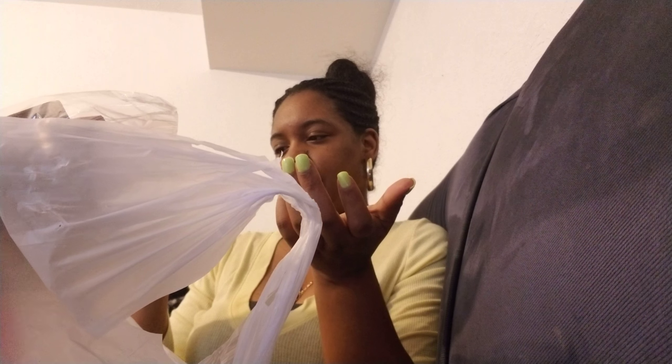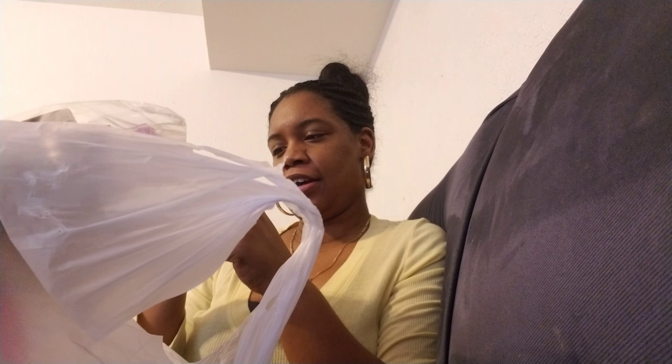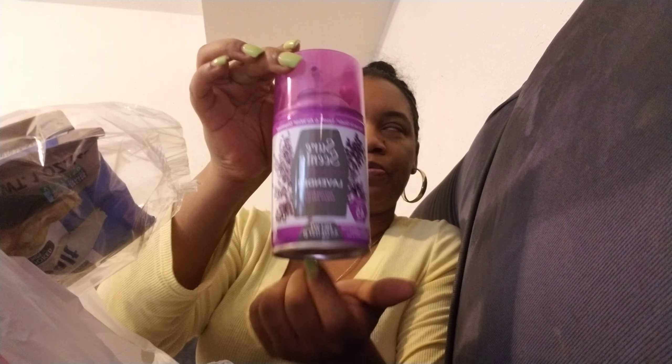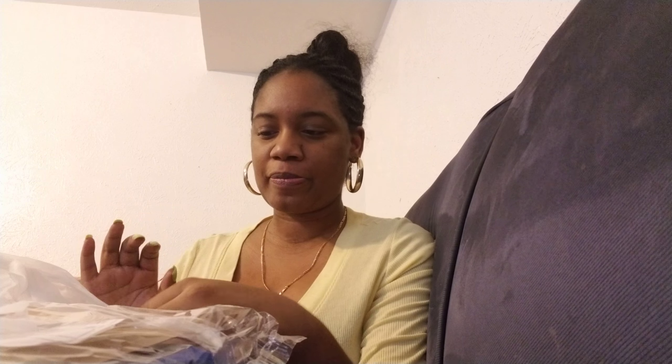I picked up this Sure Sense lavender automatic spray refill, 4.5 ounce. It says it eliminates odors up to 45 days. Normally I pick up the clean linen one with the blue top, but my store finally got some new scents and I got the cherry blossom. These do fit and work in the Air Wick automatic sprayers.